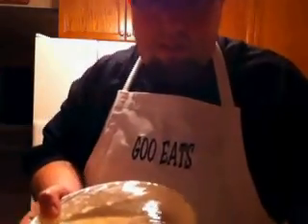Get it primed — just rinse it off first, pat it dry, and then season it a little bit with some salt, pepper, garlic salt, onion powder, paprika, a little bit of cayenne, and just a little pinch of poultry seasoning. Once it's all covered in seasoning, put it in a container — you can even use a Ziploc bag — with some buttermilk. Just fill it with buttermilk, throw it in the fridge, and leave it in there for at least six hours. Personally, I prefer overnight.